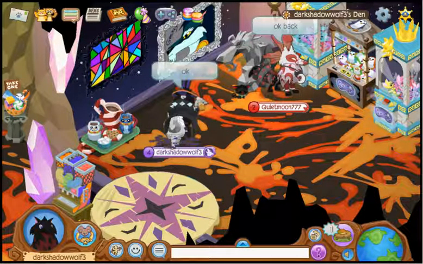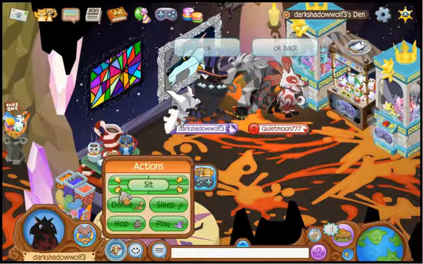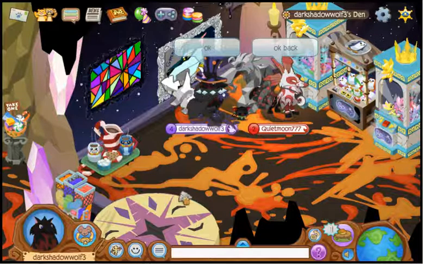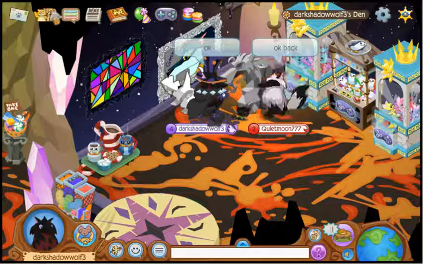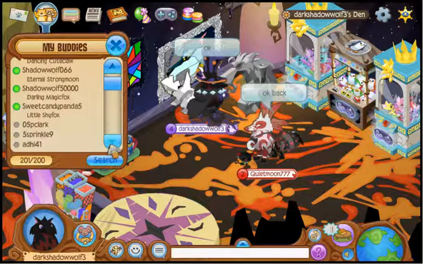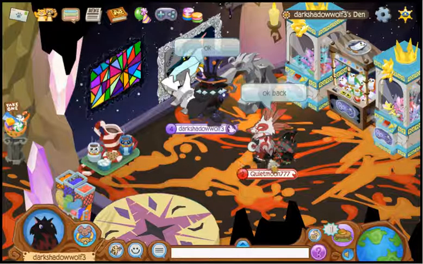Gosh, it's too animated. Let's sit here. There we go. I keep trying to buddy him. If I tried to buddy him, I'd have to delete two people. Why'd they move down there?